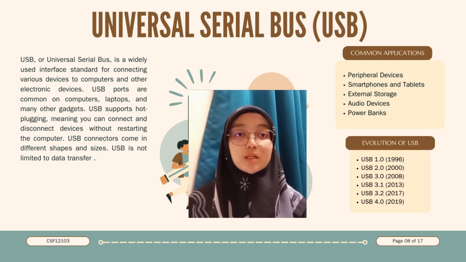USB 3.1, the data transfer rate is 10 Gbps, featured the reversible USB Type-C connector. USB 3.2 combines lanes for up to 20 Gbps data transfer speeds, maintaining compatibility with USB 3.0 and 3.1 devices. USB 4 integrated Thunderbolt 3 technology, supported data transfer rates up to 40 Gbps, enhanced video and data capabilities.